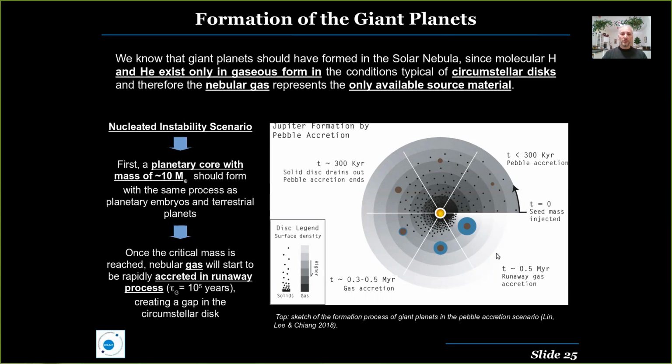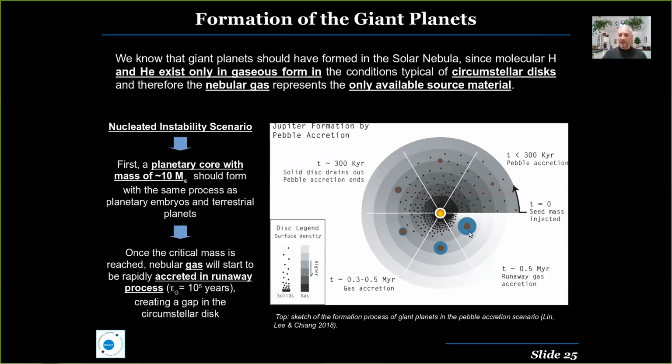Now, giant planets, according to the data we have for the giant planets of the solar system, are generally thought to form initially in a similar way as the terrestrial planets, like a seed that grows, accreting the smaller material around until it reaches a mass of a few Earth masses, at which point it starts creating a gas atmosphere from the gas of the disk. The process of accretion of the solid core and of the atmosphere continues at different rates until the gas atmosphere is more or less equal in mass to the solid core. At this point, a process of instability is triggered. The gas is not supported anymore by the thermal pressure and starts being rapidly accreted by the core of the giant planet.